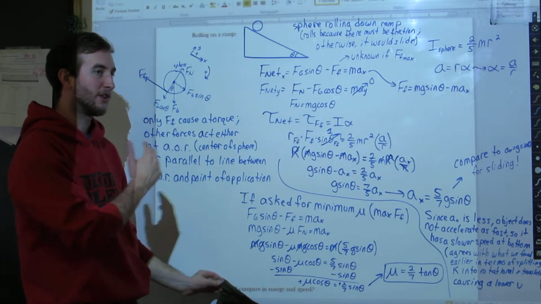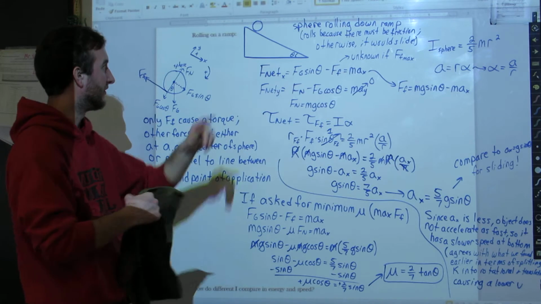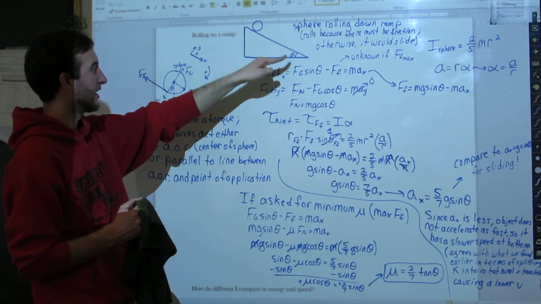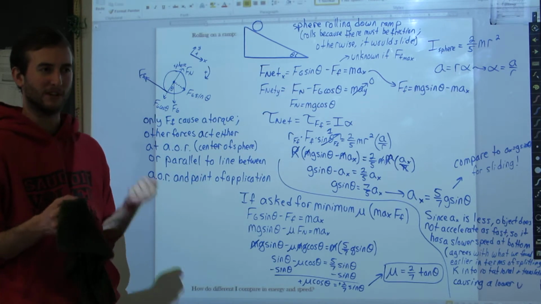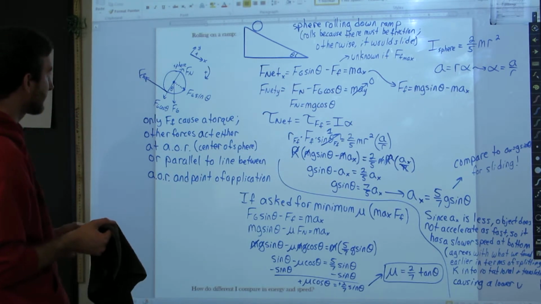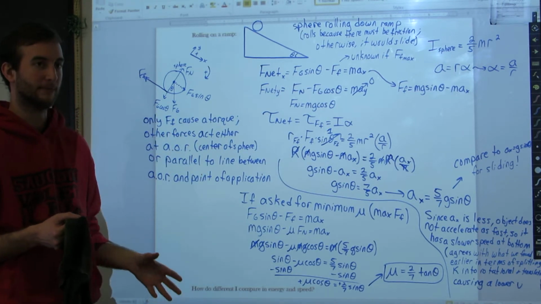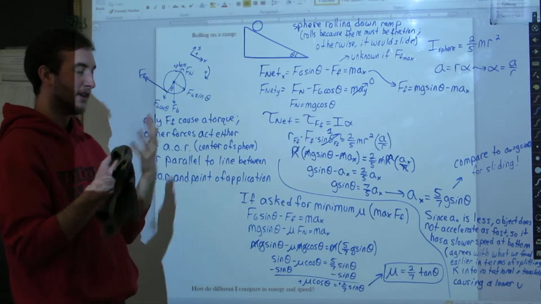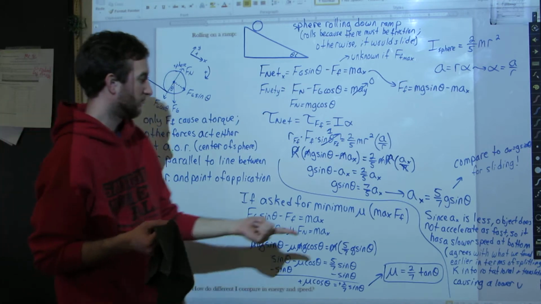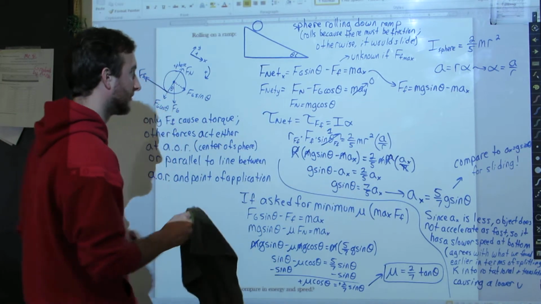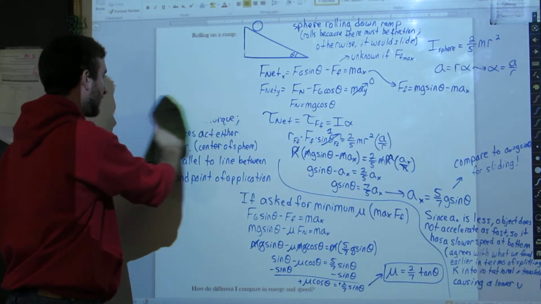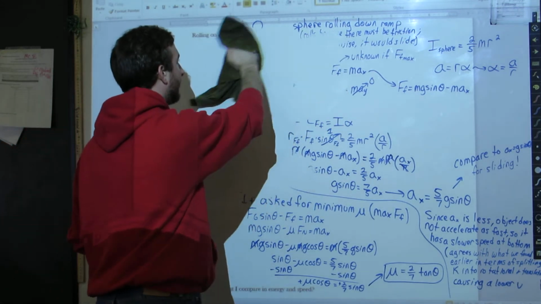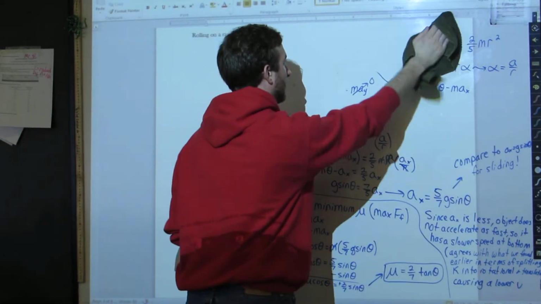Again, there's not a ton of ways that they can ask these questions. They might put different objects up here. Matter of fact, that's going to be our tutorial, seeing how different objects respond to rolling down, seeing if there's any differences. But the basics are all the same, okay? Free body diagram, net force equations, net torque equations, combine things, compare the accelerations, okay? Matter of fact, that's what we're going to talk about now, is what happens if we put different objects on the ramp.